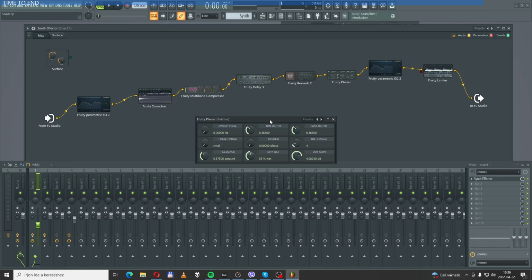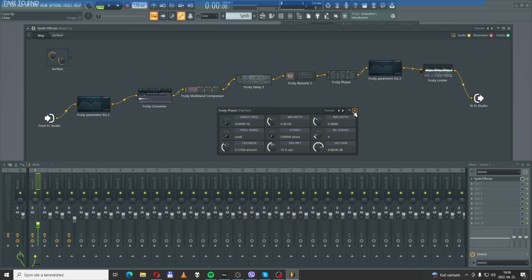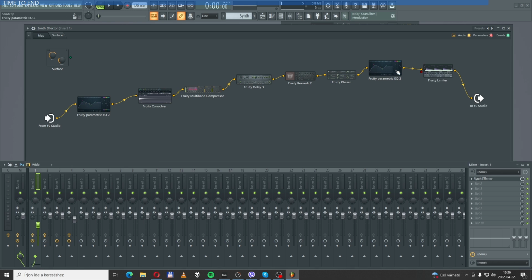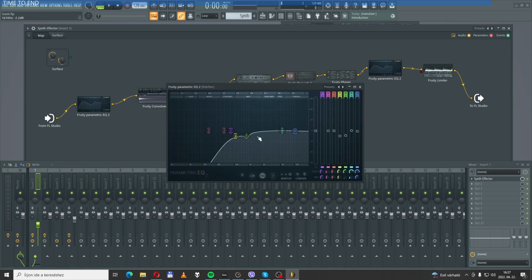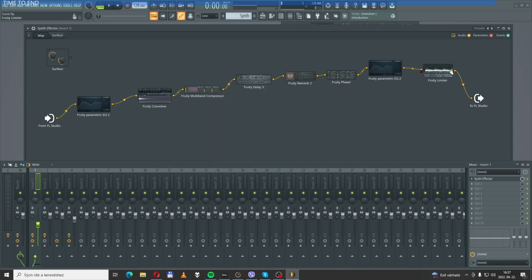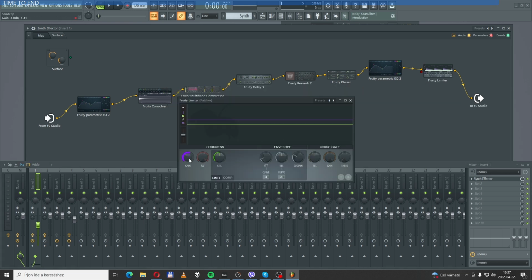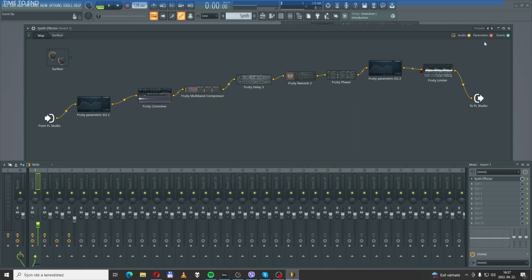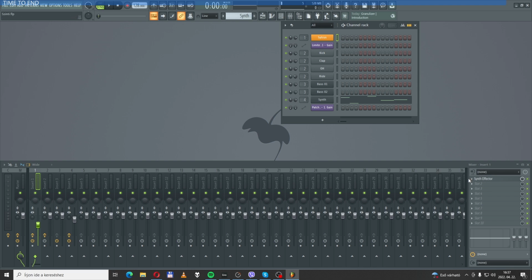A phaser, I tried to copy the settings from Ableton. So these are my settings for that. And a Fruity Compressor to drop off the lows a little and EQ it a little further. And a limiter to the end, where I modulated the gain for the sidechain effect. So this is all here. And if you grab this whole thing and put it onto anything else, whatever sound you want to make, it just creates this whole cool thing.